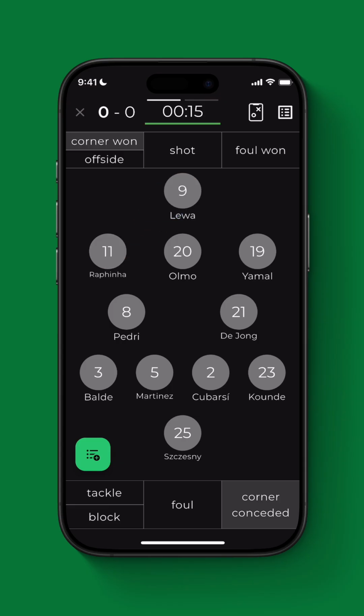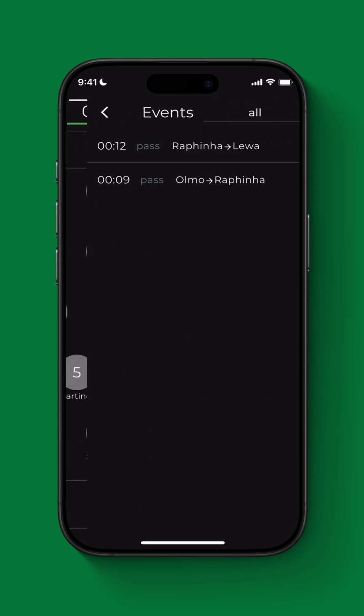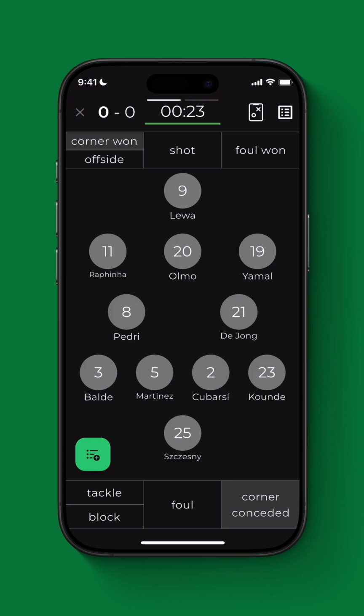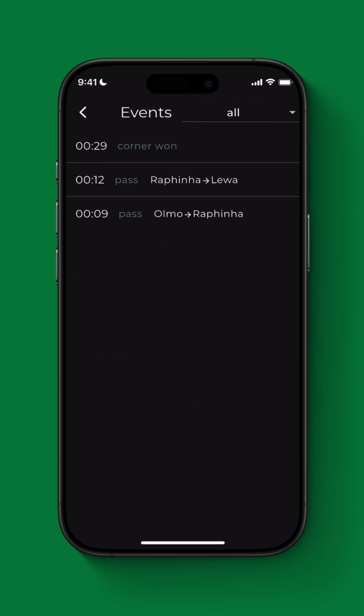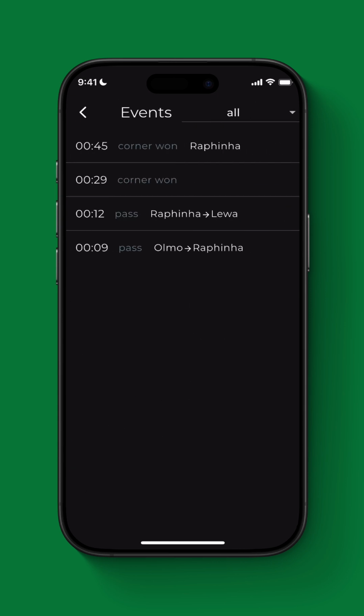And if you go to the events history page on the top right, you'll see that those passes are logged. Now, if you want to track a corner one, you can click the button and it'll track a corner one, just a basic corner one without a player. But if you feel subjectively like a player has done enough to get credit for that corner, you can go ahead and drag his piece to that target. That's what we call these. These are all target areas. And you'll see that that corner one has been attributed to Rafinha.